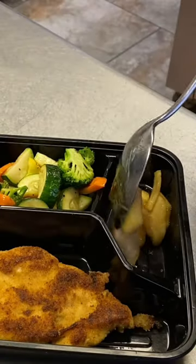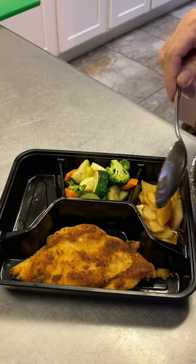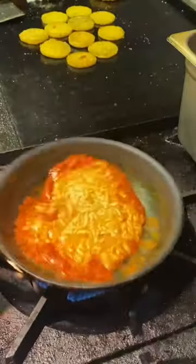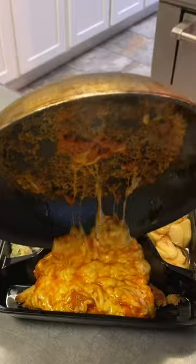The cutlet goes down and our veggies are next. Now I'm going double dessert — got the apples on one side and, look at that, blueberry bread pudding on the other. Now to finish the whole thing, I have a little sauce and cheese. We'll get that all hot and melty. That's going right over that chicken cutlet.